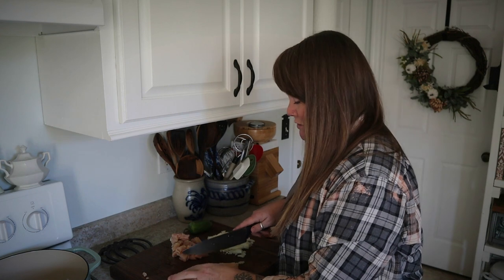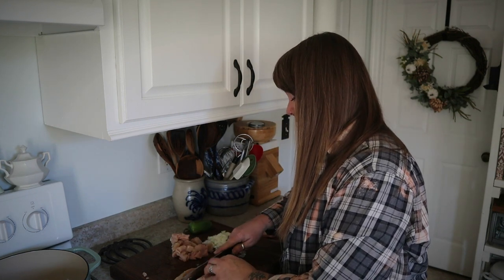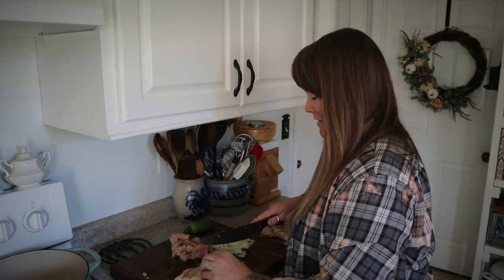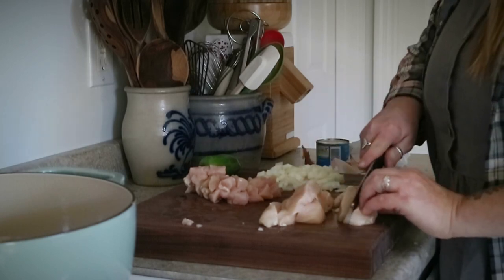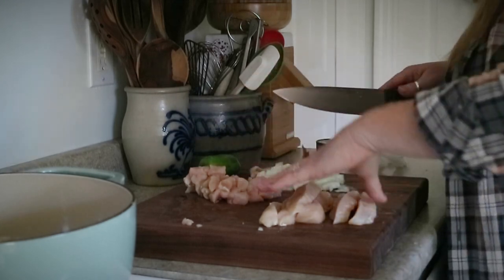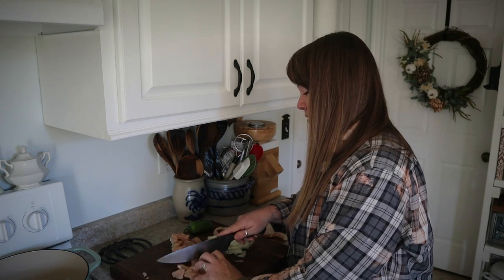So now I'm making this recipe with chicken breasts, but if you happen to have some leftover Thanksgiving turkey in your freezer, you could easily swap that out for the chicken and use up some of that Thanksgiving turkey in a very delicious way.